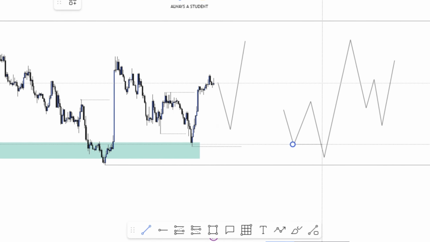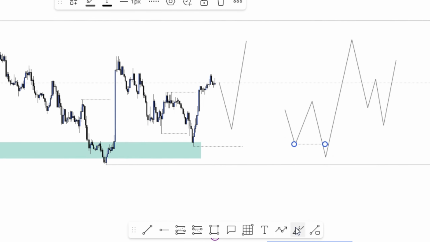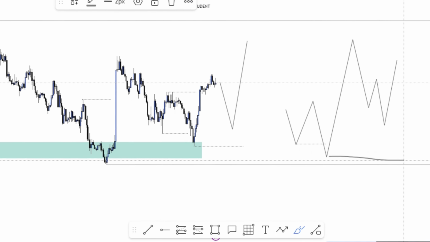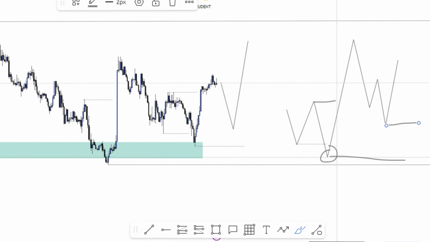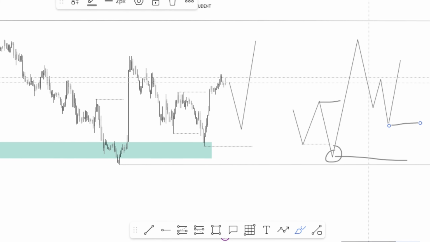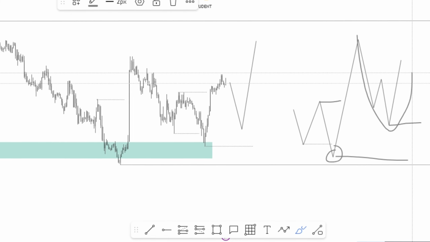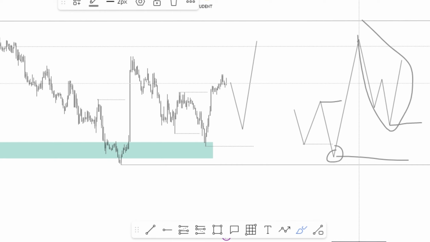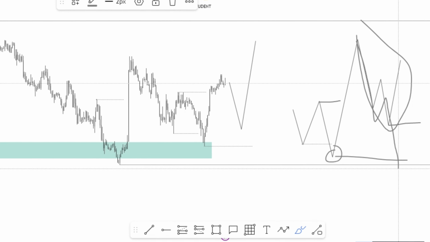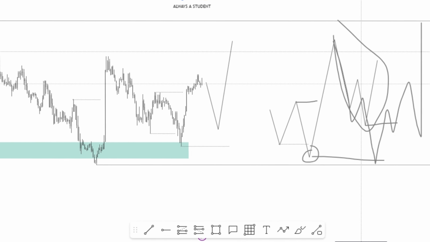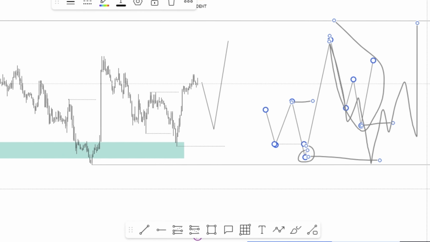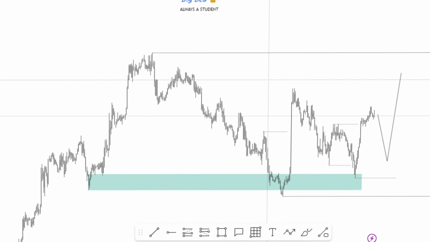And this sweep over here makes this low protected. Not only the sweep, but the fact that there has been an engineered liquidity around this area makes this low protected. If it wasn't for this whole leg, price would have just walked through this before giving us the buy reversal. So it's just the same thing.